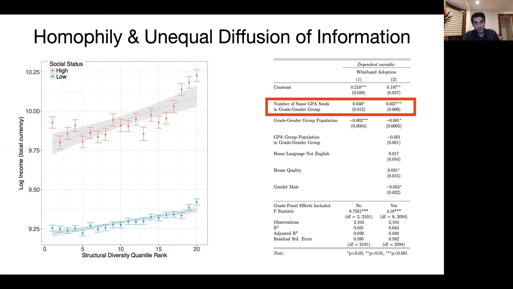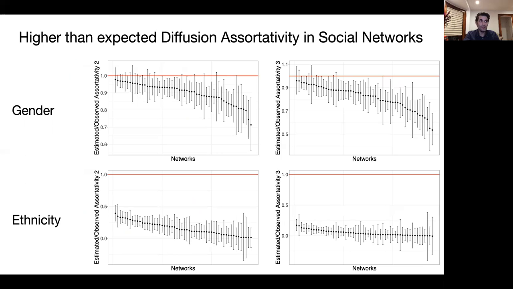As the basis of that explanation was the unequal diffusion of information, we next attempted to provide causal evidence of unequal diffusion in networks. We did this in the context of a randomized seeding experiment. We showed that the larger the random number of seeds from a group, the higher the probability of adoption or receiving the information by other members of that group. This is an obvious effect, mainly driven by homophily, but to show it causally, we needed a randomized seeding experiment in networks.